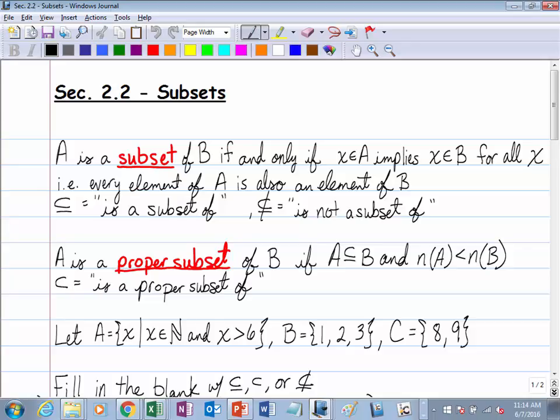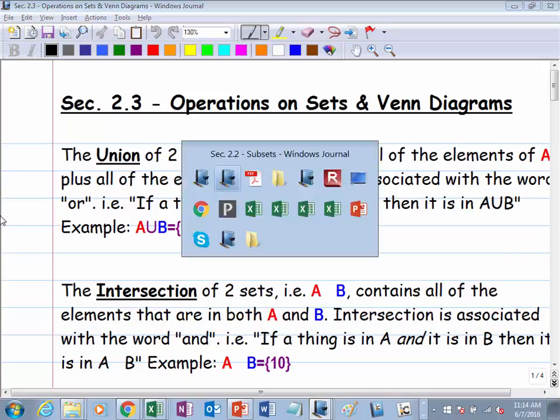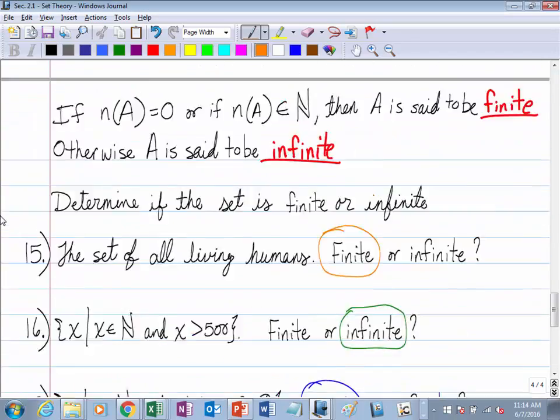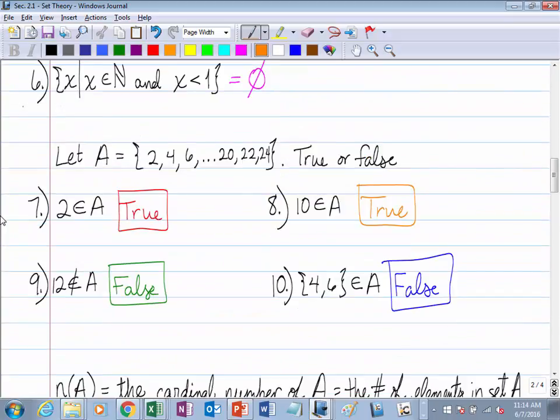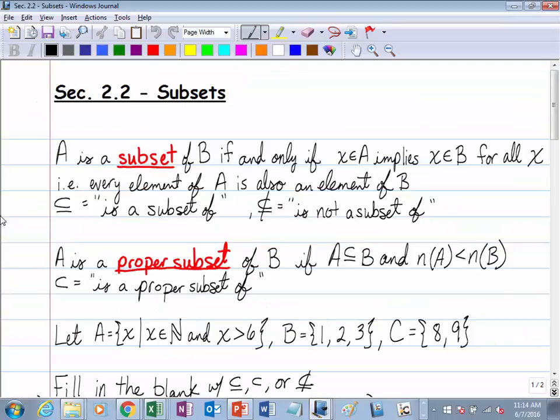Like we talked about in the last section, the 4 and the 6 thing. Right here, when we said this is not an element of A, it would be a subset of A because those 2 elements are in there. So the set containing 4 and 6 would be a subset of A. That's basically what we mean by a subset. This is the symbol we use for is a subset of, and if you cross that out, it means it's not a subset of.